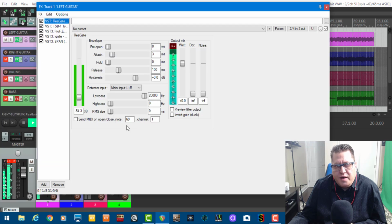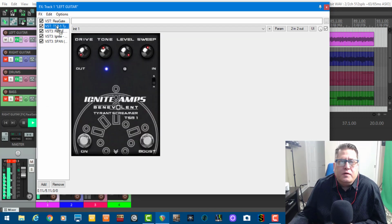This is what's going on in the left guitar, which is panned 100% left. Right guitar is panned 100% right, drums and bass panned centered. First thing I have going on is a Reaper noise gate, because these VSTs can be a little bit noisy. Secondly, Ignite Amps Tyrant Screamer, which is basically a modified tube screamer. Here are my settings, which is a typical tube screamer setup.